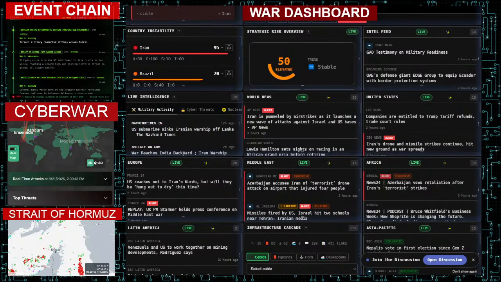UK Prime Minister Keir Starmer has announced he's deploying additional forces to the Gulf region. He says their purpose is to defend his country's interests and its allies. He also said he spoke to Donald Trump on Saturday evening, and he stressed the so-called special relationship between the US and the UK remains unchanged.